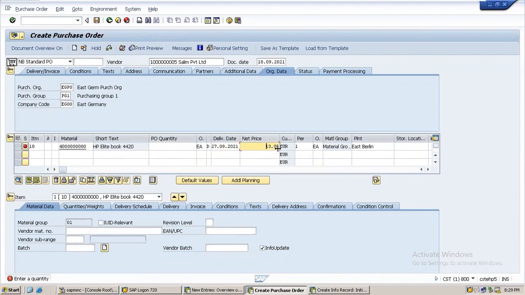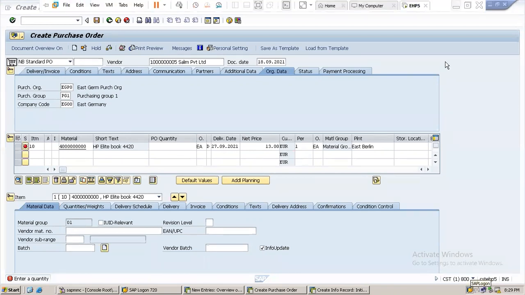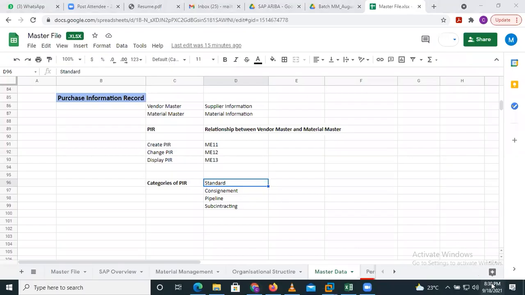Net price is 13. Where is it coming from? It is coming from the purchase info record. Delivery date is 27. How is it 27? Today is the 18th.